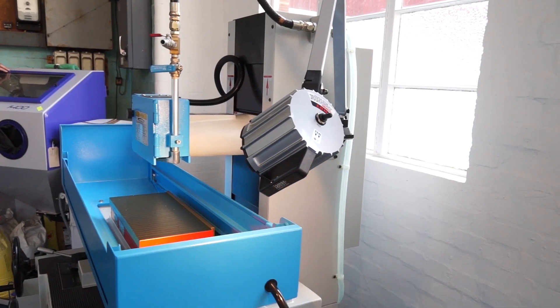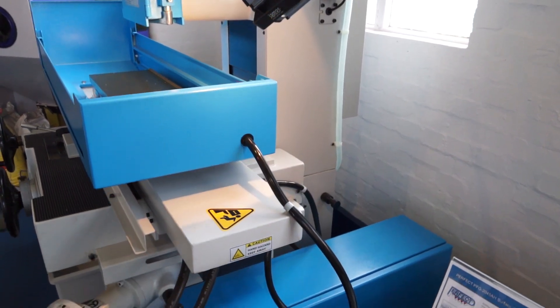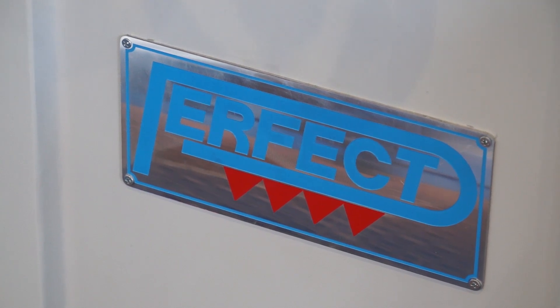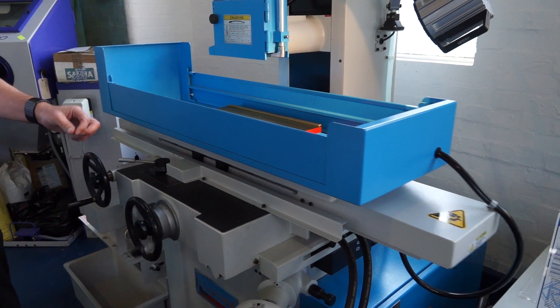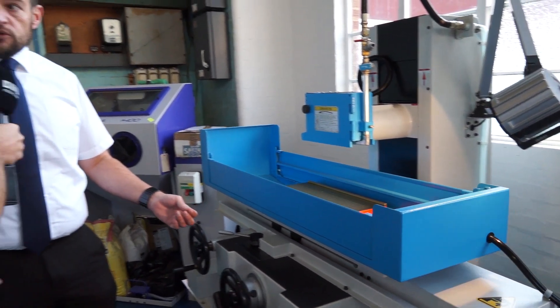Simon, Perfect surface grinder — small machine but you've sold a lot of them, why is that? The Perfect range of grinders is extensive. This is the second size machine in the range — a 20cm x 45cm grinding capacity machine. When somebody buys a grinder from RK, a Perfect surface grinder, we deliver the machine, we install the machine, and an engineer will go in and commission the machine. They hook up all the hydraulics, set up the coolant system, and spend the rest of the day showing the customer how to use the machine.